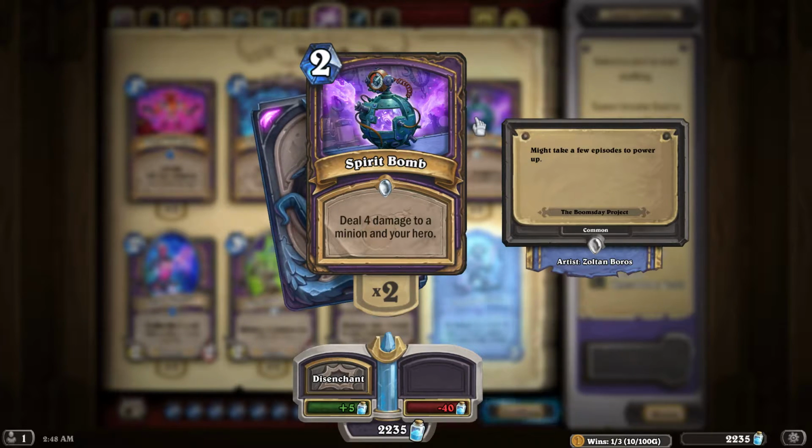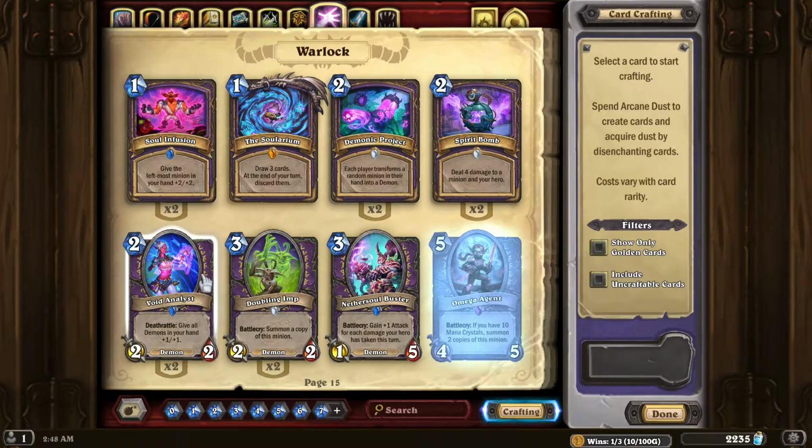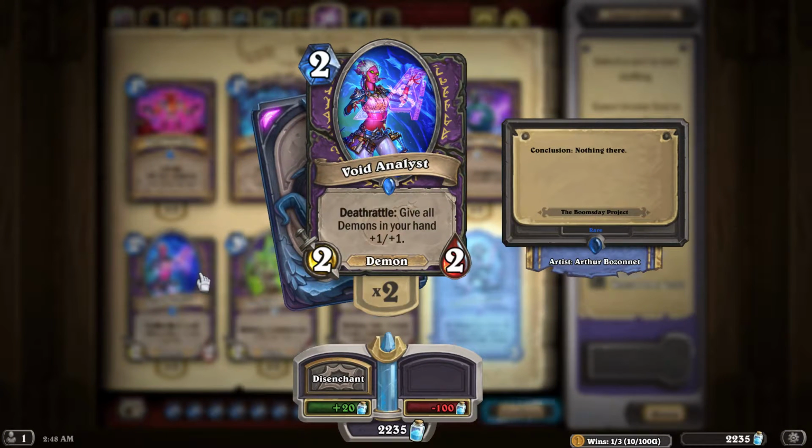Deal 4 damage to a minion in your hero. So many Warlock cards are based around hurting yourself. Give all demons in your hand +1/+1. That's a good one.